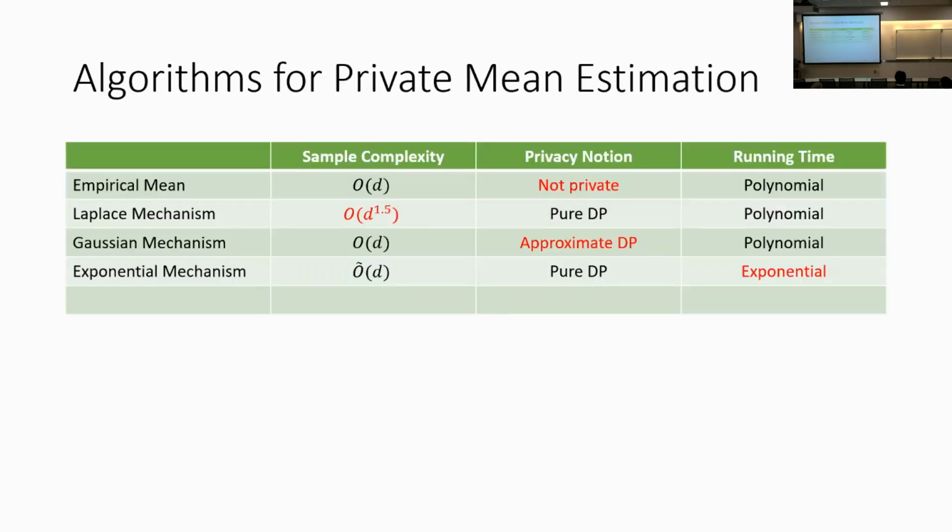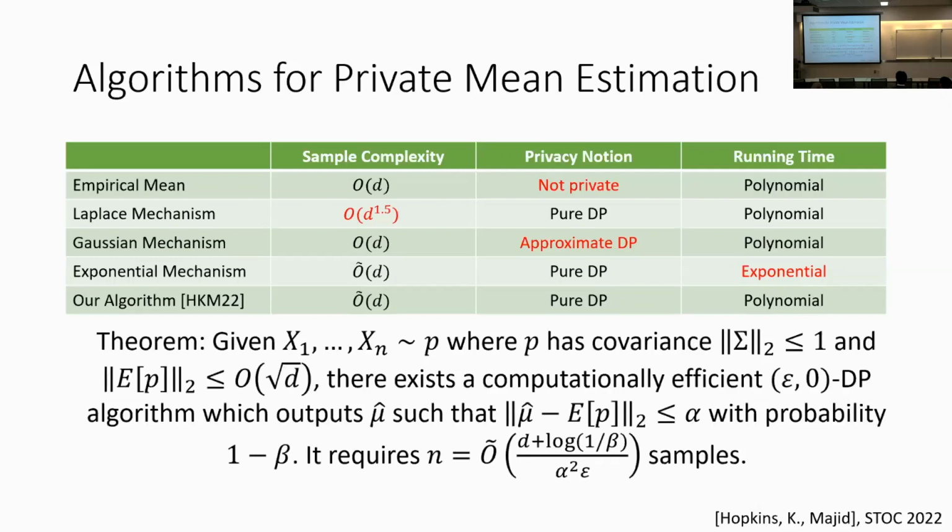Cool. So perhaps you can see what's coming next. I'll tell you about our main result. I think you can fill in what these should be. Essentially, we get the best of all worlds. We get something with near linear sample complexity, pure DP, and a polynomial running time. I will flash this theorem here and pause for an awkwardly long time, because if you get this theorem, then I think you get the main result, and then I'll spend the rest of the time telling you a little bit about the techniques and also what the algorithm is, and maybe a little bit about the bigger picture, which I think is kind of nice. Cool. So again, I'll pause until it gets awkward.